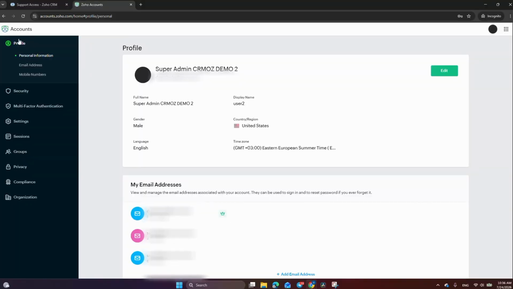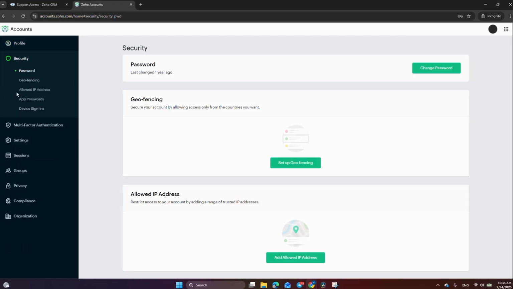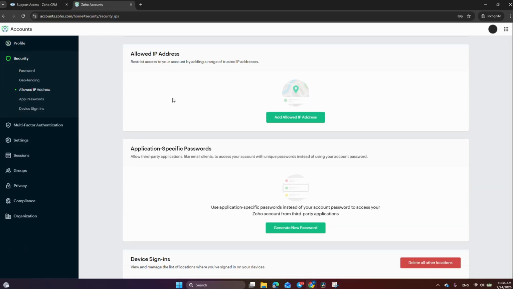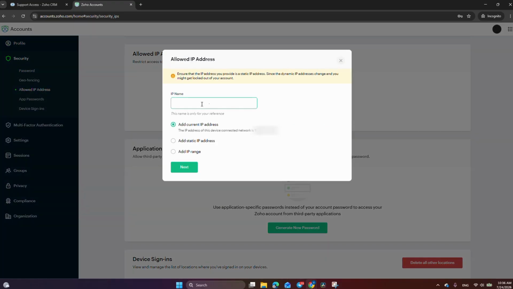2 settings, 2 minutes, and you're meaningfully safer. IP restrictions. At my settings account, go to account settings and allow IP addresses. Add your office IP and your team can only reach the CRM from there. No personal devices, no home logins. Do consider whether your team works remotely before you flip this on, obviously.